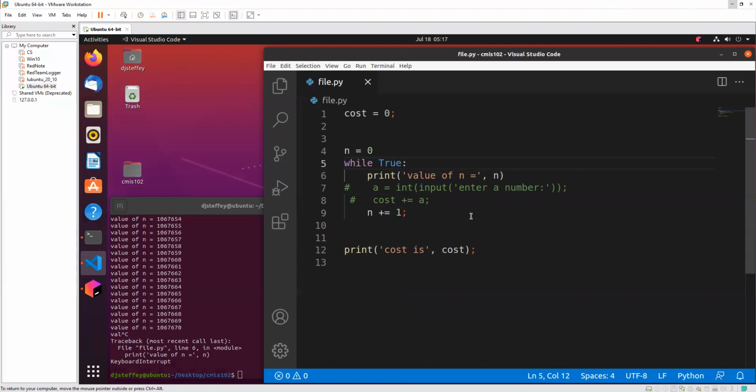Let's look at the for loop. The for loop is just another way to do a loop using a little bit different terminology and different syntax. It's usually used if we have a list of things, not always, but it's usually involved with a list. And what do I mean by list?